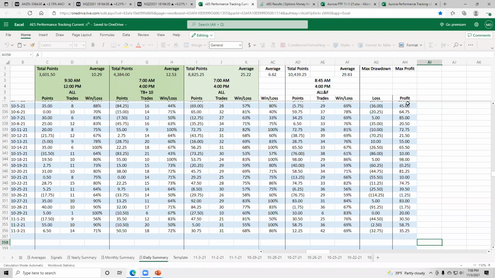And the reason this maximum profit column is so important to us is because there are days where that number can be positive, have a nice positive gain some point during the day, and usually it's early in the day. And then by the end of the day, by recording every single trade, we ended up losing for the day. So the losses for the day don't really bother me because it's this value right here. What did we hit as a maximum profit value some point during the day?